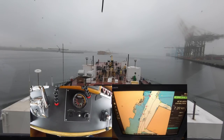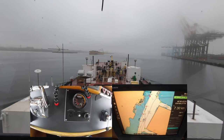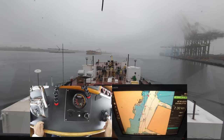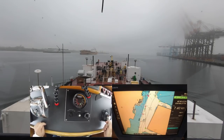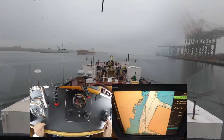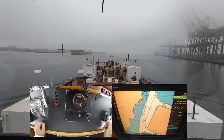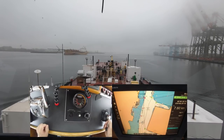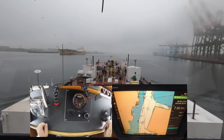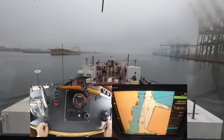So I can't see right now, but it looks as though, I don't know if his assist tug has a line up or not. And when I was at another company doing assist work, it sucks when you have a line up and you're being towed like that. And the reason why they do that is so the ship can keep working so that it has steerage, but the tugs slow the ship down. And yeah, it looks like he has a line up. And what happens is if I throw a big wake at him, he'll be going up and down and can break his line, not because of the pressure he puts on it, but because of the wake I throw. So that's why I'm waiting to not increase my speed until he goes by.